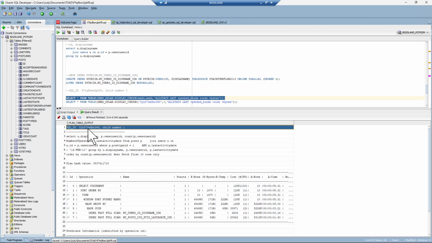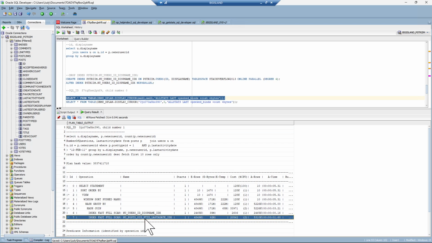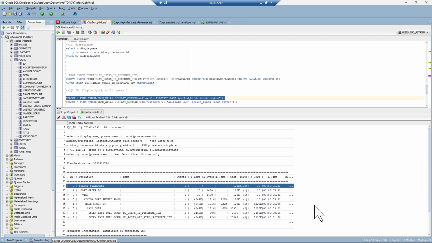Here you can see the SQL ID and the child number, and the execution plan shows that it is using the index that was just created. The query cost has also gone down quite a bit as well.